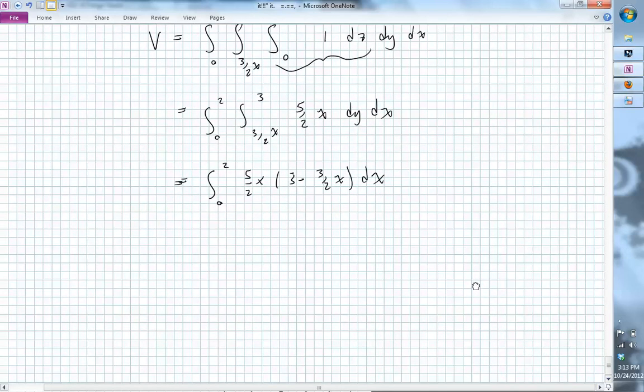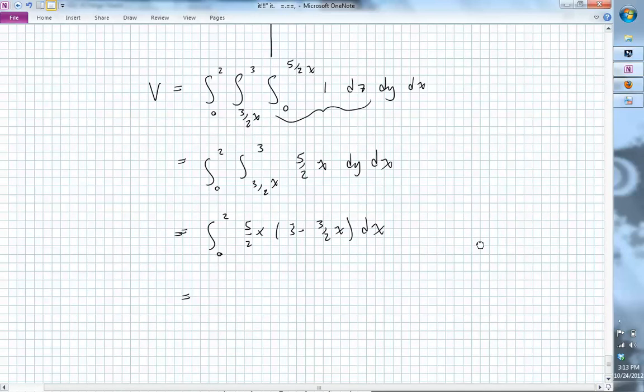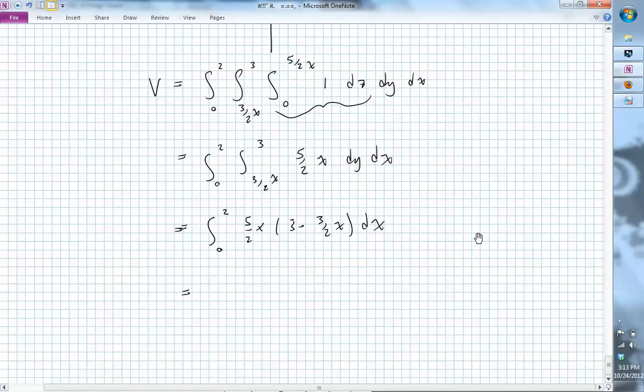Okay. This last guy. Oh, somebody's having fun over there. I'm just debating whether or not I actually want to do this. I think I'll let you guys finish it. So the last guy, you integrate with respect to x and plug in the limits 0 and 2. It's probably not that bad. So, okay. Any questions about this?